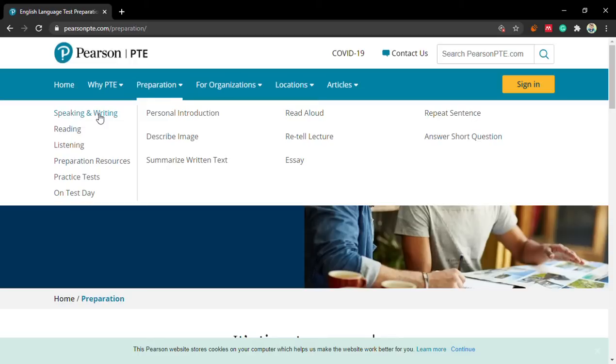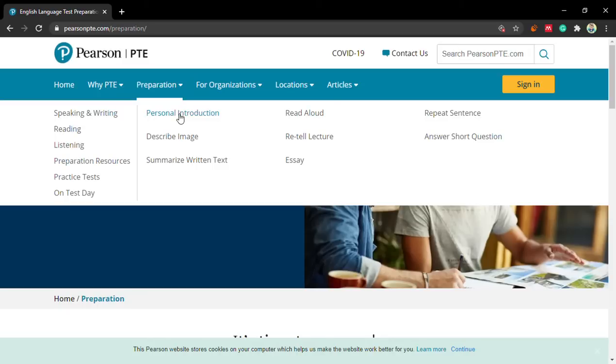In the speaking and writing section, the first thing that they check is the personal introduction. What you need to do in this section is provide your personal introduction to the voice-activated command. First, there would be a window which would ask for your personal introduction, and you need to speak into the microphone and give them your personal introduction, for example, your name, your age, and your institution, whatever you want to provide them.